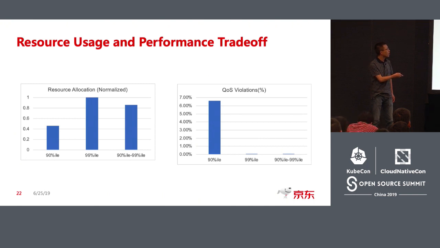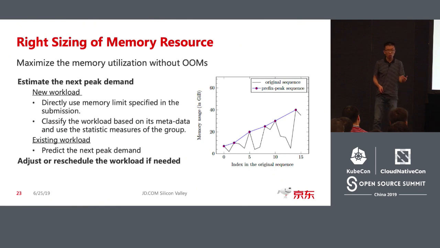And as you can see on the left side, 90 percentile, and the performance, the resource allocation. But if you allocate 99 percentile, there will not be any problem in performance. But we normalize the resource allocation, and this combines the requested and limit resources, so that we can realize a balanced performance, and there will be less conflicts. So the whole idea or the mentality is that we can utilize better the resources, because we divide it as request and limit.